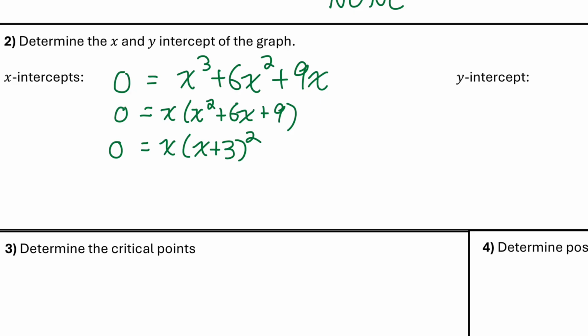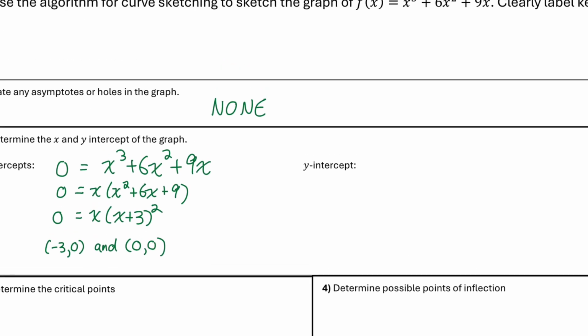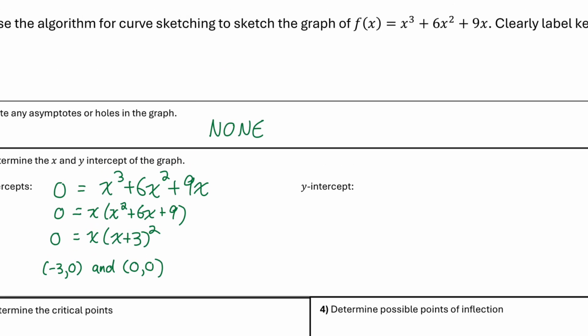So my x-intercepts are at the points negative 3, 0, and 0, 0. And this point 0, 0 is right at the origin. So not only is it an x-intercept, but it's also the y-intercept. So I don't actually have to calculate anything for the y-intercept, but if I wanted to, I could verify my answer to find a y-intercept just by subbing in x for 0. So if I evaluate f at 0, if I replace each of these x's with 0 in the equation, it eliminates all of the terms, and I just get 0. So that verifies that the y-intercept is at the point 0, 0.